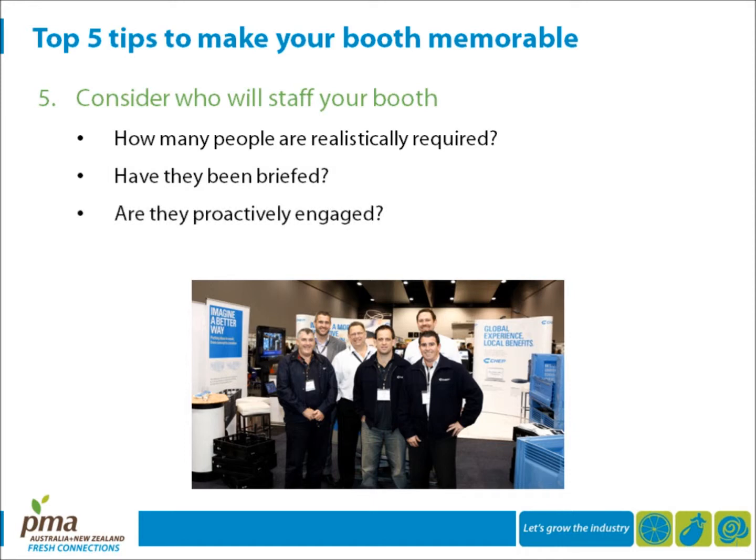Staff should be proactively engaged in bringing visitors to your booth rather than hanging behind a counter waiting for an attendee to approach. Remember, you don't need to stay within the confines of your booth. You can approach attendees in the aisle too. Being proactively engaged also extends to body language. Non-verbal behaviour such as crossed arms, sitting and talking with each other or on the phone can come across as negative and be a turn-off for potential visitors to your booth.